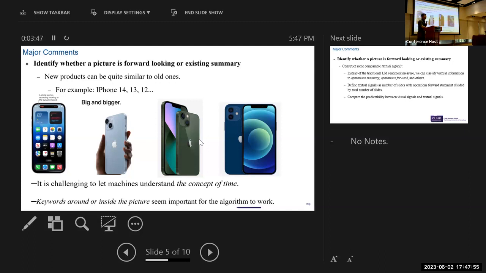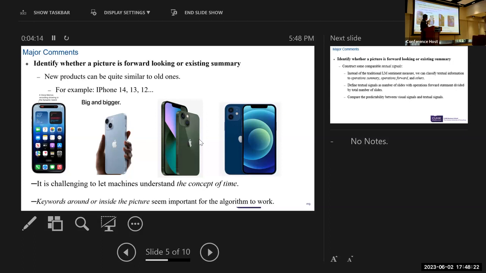I know that the first one is iPhone 14 because it has this dynamic island feature. This is only introduced in iPhone 14. But even for this dynamic island feature, for this black bar, if there's no content or there's no keywords around this black bar, like this last picture, I think it's quite difficult even for people to identify which is the new version and which is the old version. Because the last picture is actually iPhone 12.